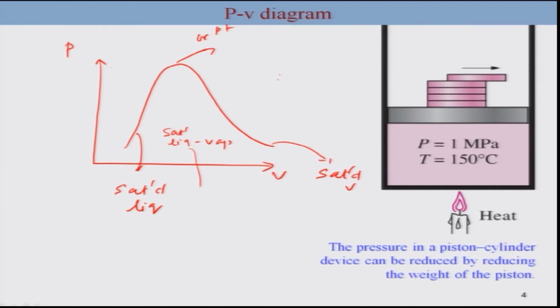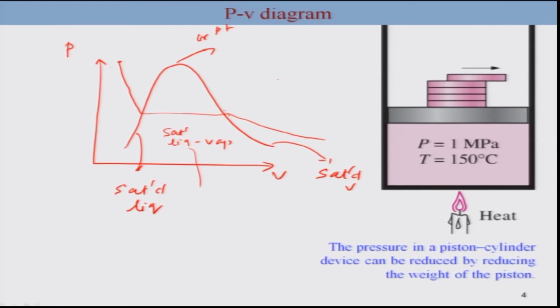So in this case, as illustrated in this figure, you maintain the temperature by providing heat. However, you started with a very compressed liquid, so somewhere you are here, and then you are decreasing the pressure by keeping the temperature constant. So this is how it's going to be, you are decreasing the pressure in this form. You continuously drop the pressure until you reach the saturated liquid line, and here again the phase changes to vapor, and further the pressure will drop as it crosses the saturated vapor line.